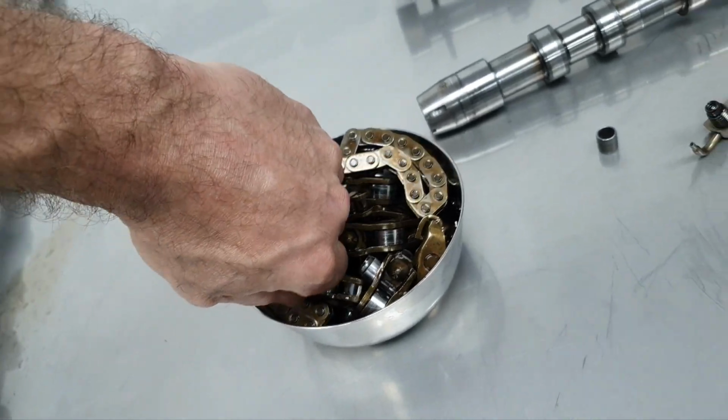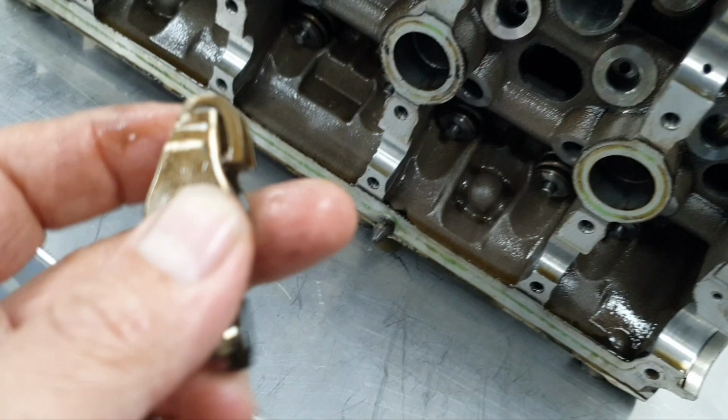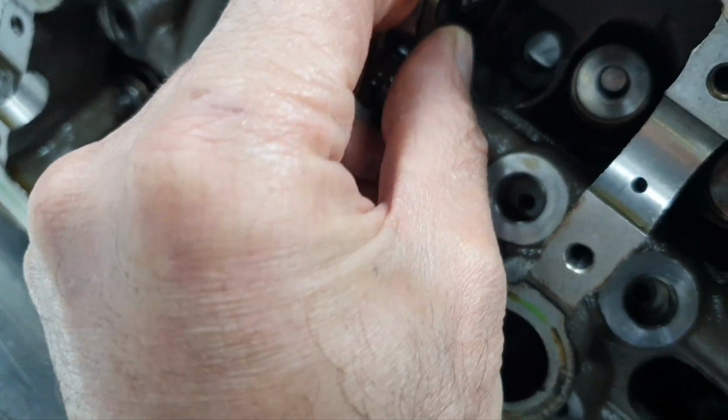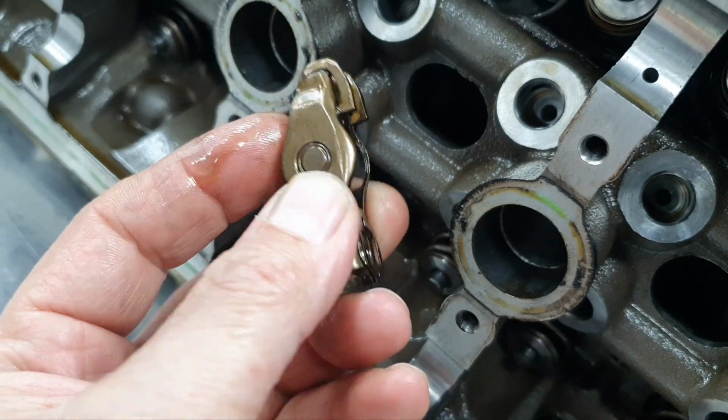Dang it. With one hand. Alright, stay there. This piece here is not touching on the retainer. Alright, okay.